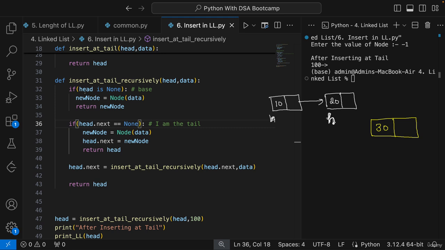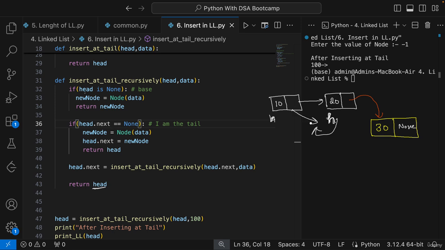Now, first I check if head is none. No, it is not. If head is tail? Well, yes, head is tail. So I'm going to make this connection: make a new node, head dot next is equal to new node. This is the connection, and this anyway is none, so we should be fine here. Let me draw it in white so that you can understand. Great. Now, once I return it, this head is going to get returned. This was the head we are returning, and we are just reforming the connection.